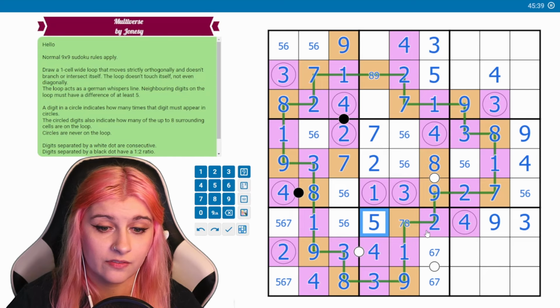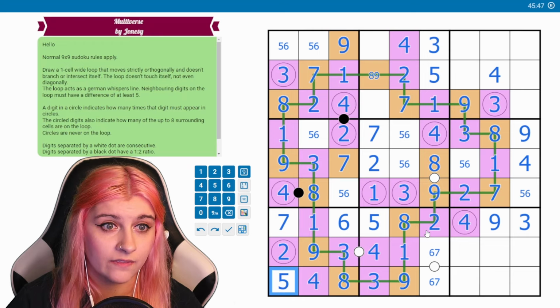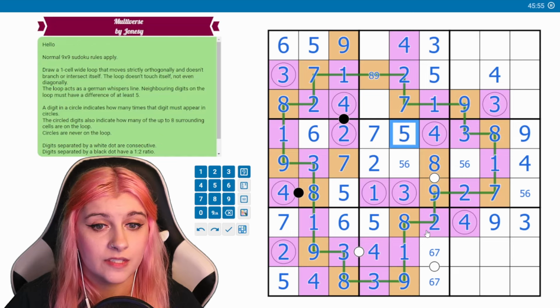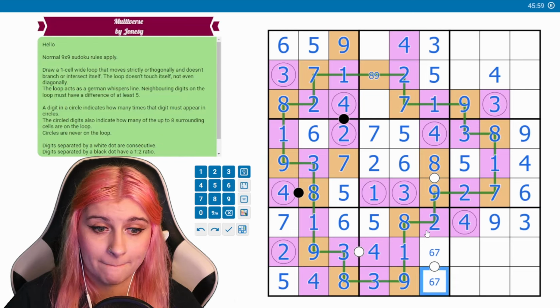This is a 5. This is an 8. This is not a 5, it's a 6. This is not a 5 or a 6, it's a 7. This is a 5, meaning this is a 6. And this is a 5, and this is a 6. And this is a 5. This is a 5 and this is a 6, so this is a 5 and this is a 6. 6, 7 are up here and don't affect this.